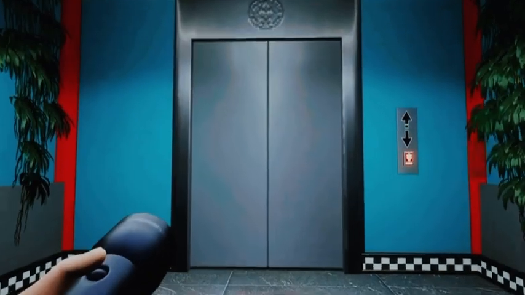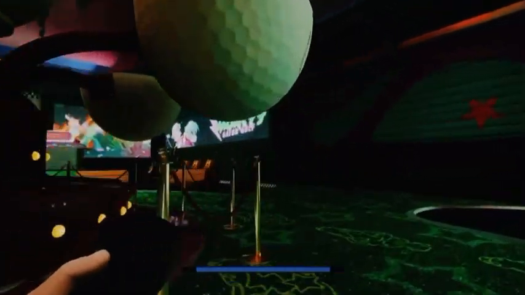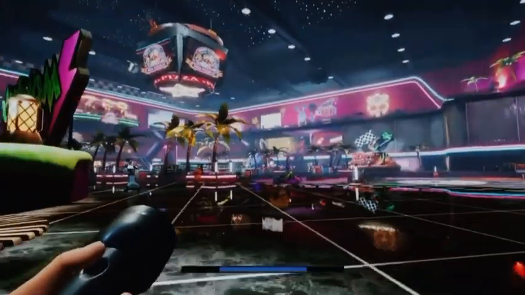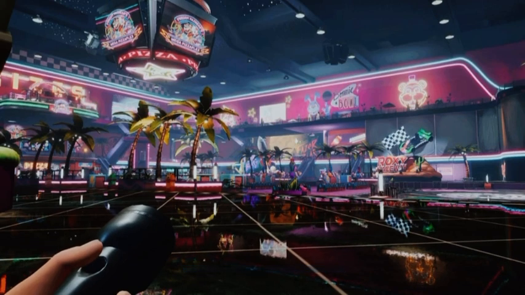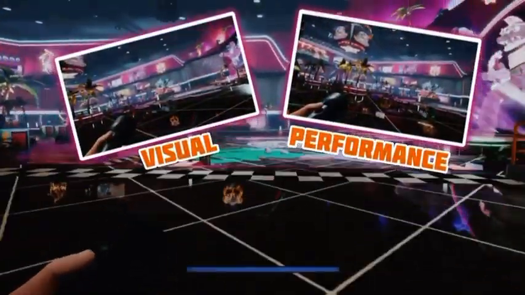As you can see right here, we're actually in visual mode, and you can see how nice the game looks, and I'll show you how these two compare so you're able to make up your mind on which one you want to use in game. As we come over here, I'll give you a good glare perspective. As you can see right now, we're in visual mode, and we'll switch over to performance mode, and you can see the difference right here. As you can see, it's not that big of a difference. It's actually not as bad as you'd think.